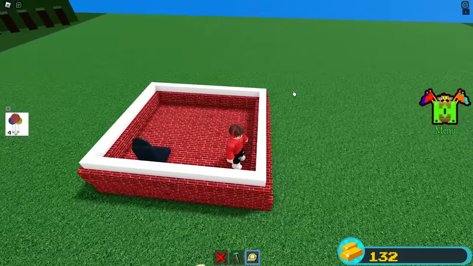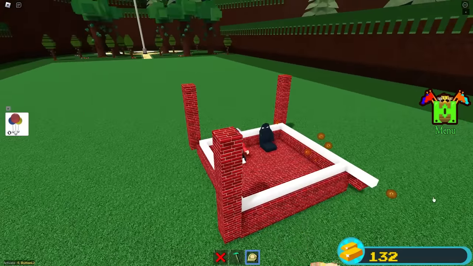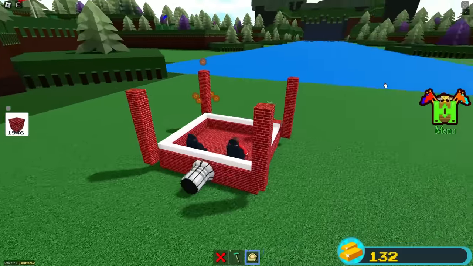You know what? Just in case, I think I'm going to build a little structure to save us from dying. All right, sounds good. Okay, here we go. I'm just going to build the walls up like this, and then another one on this side, and the last one over here. Boom.